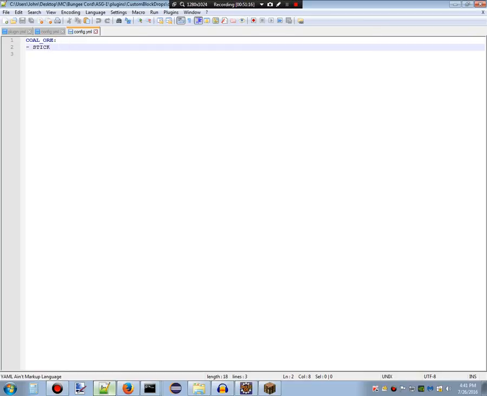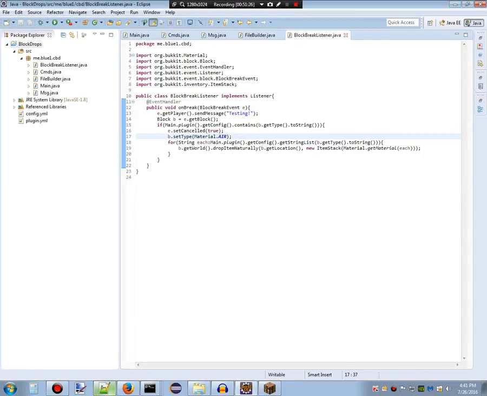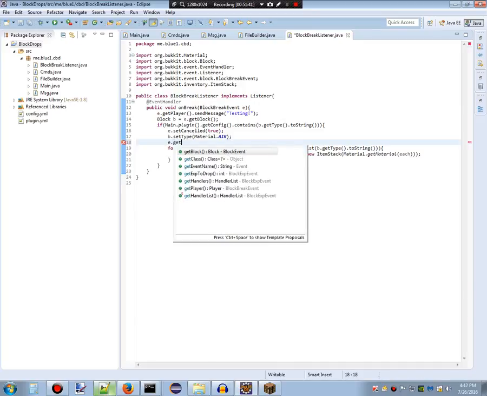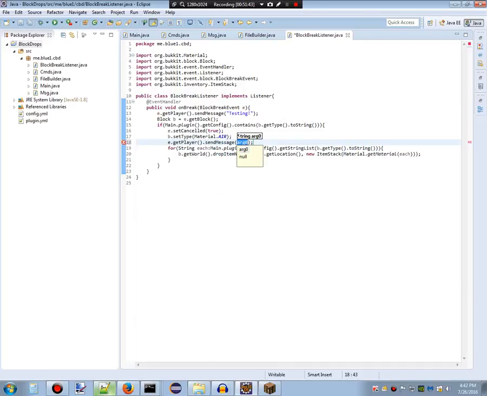It drops a stick. For each string in that string list, b.getType().toString(). Okay, right here we'll do p.sendMessage. Oh, e.getPlayer().sendMessage.